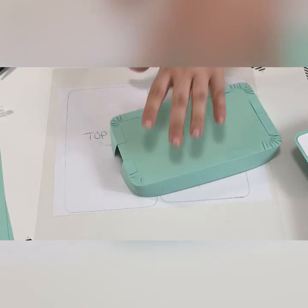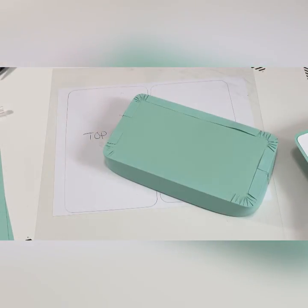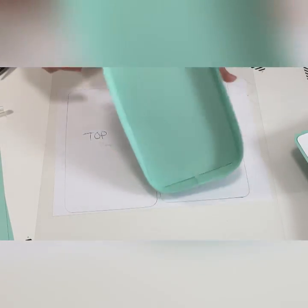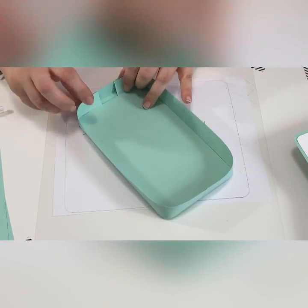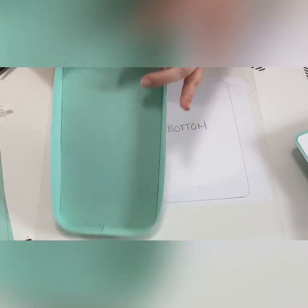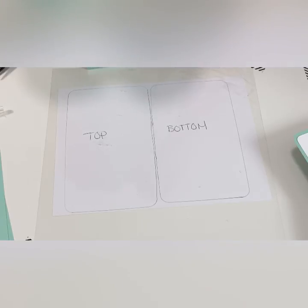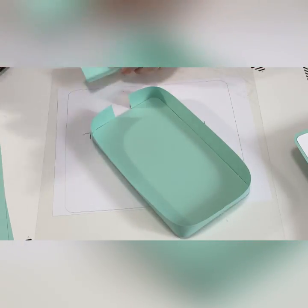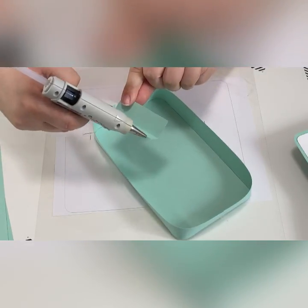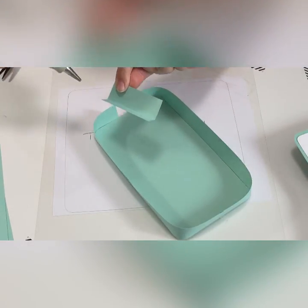All right, now the end part. Where is my little tabby? Oh, there it is. It flew off my desk. And so we're just gonna add some adhesive and then glue it. And did I forget to glue one edge or did I get all of them? I got all of them. Okay. I have a second guess of myself there. So basically you want to put glue here on both ends and then on the bottom edge.